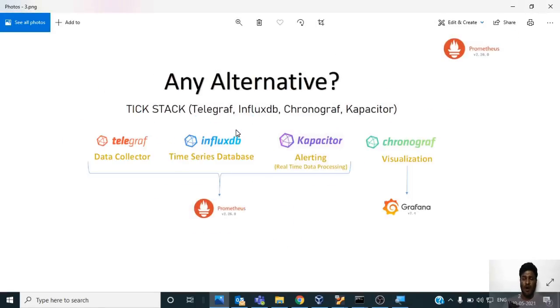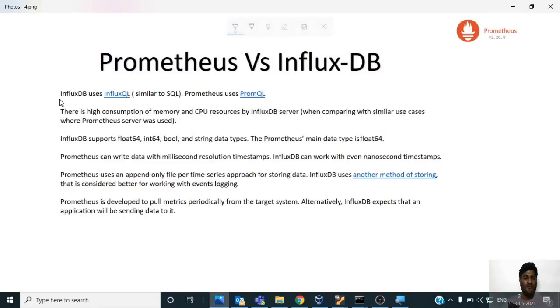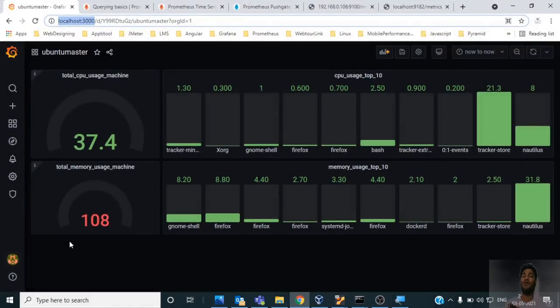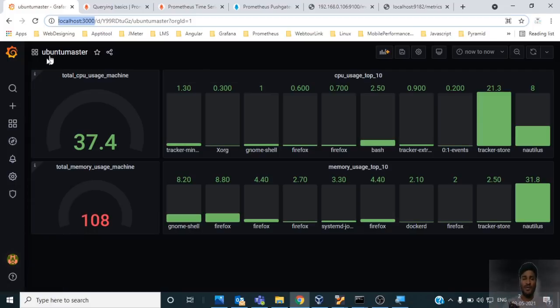Now let us discuss the differences between Prometheus and InfluxDB. Take querying. Because it is a database, you have a lot of information inside it, and you want to fetch it. Obviously, if you cannot fetch the information of a particular instant, you cannot prepare these graphs, right? Because it has data for, say, 1 year, 10 years. So it has a long history of data, but these graphs are showing you the data of the latest fetch, right? Because if it showed you the data from 1 year back, it would not make any sense.